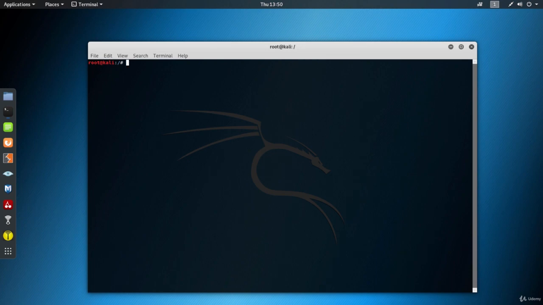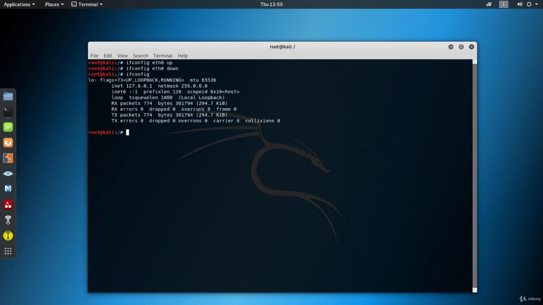So I can create an interface, or I can take an interface down, for example, and that's really cool. The way we do it, we just do ifconfig and then the interface. So we make it Ethernet 0, eth0 up, so it will put my interface up. If I do the same but put down, it puts my interface down. If I now show ifconfig, I only see my loopback interface. My Ethernet was down.